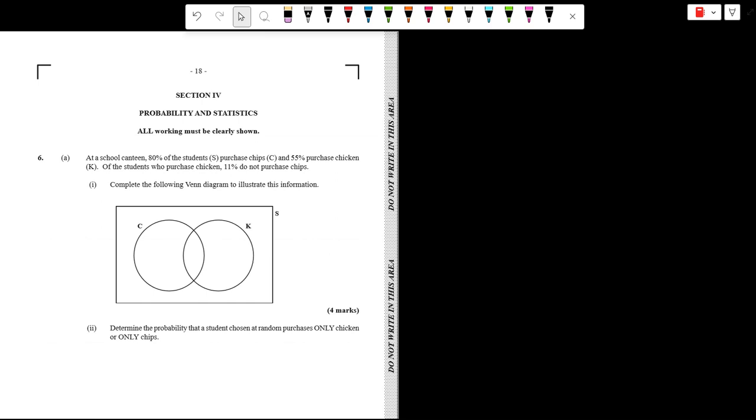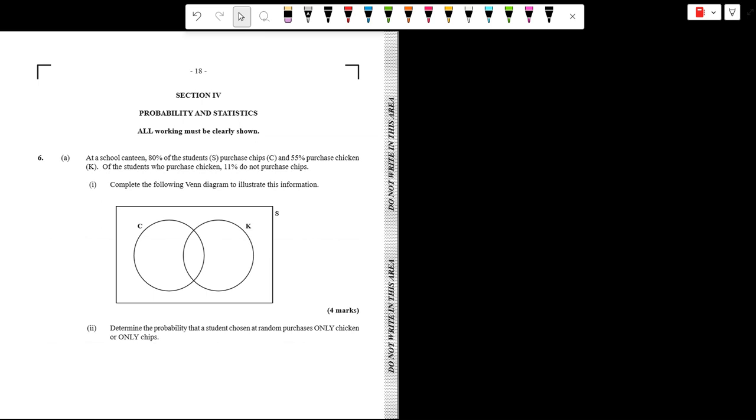Now, one of the keys to successfully doing any question is to read the question carefully, right? A lot of times we, and I'm saying we because I'm including myself, we tend to just not read carefully and then we miss out important information or we don't answer the question that we're required to answer. So we have to read the question properly.